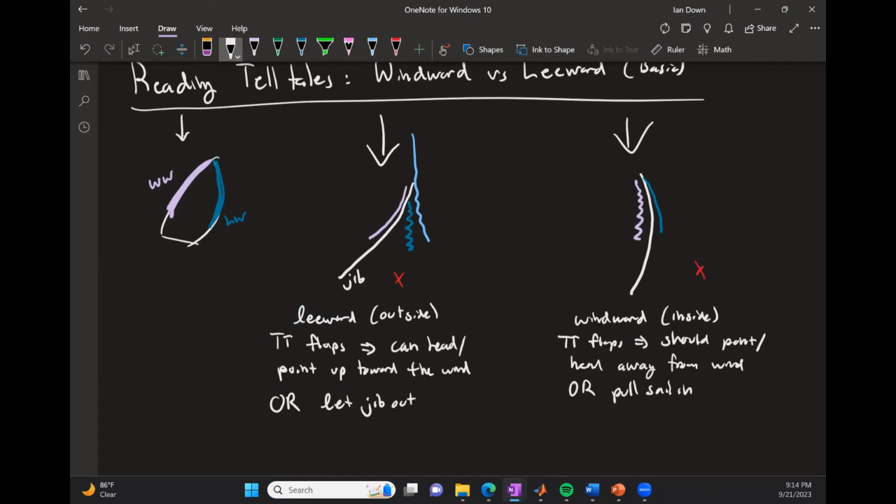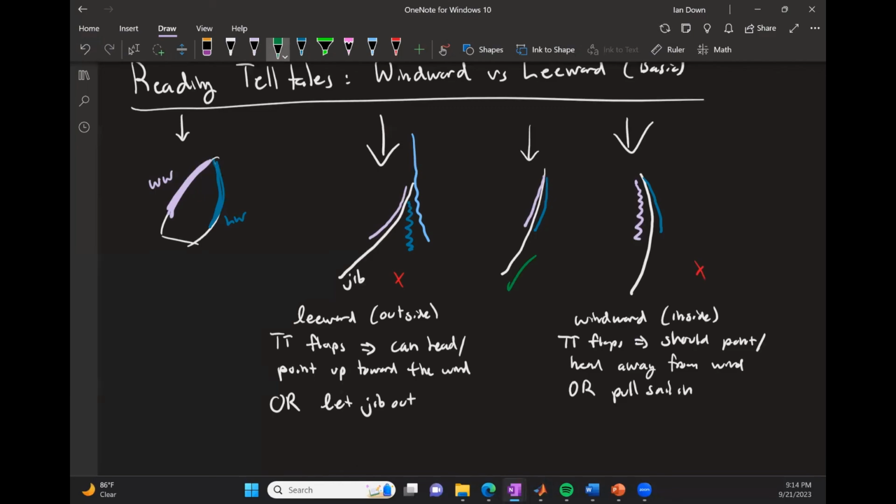So our goal is to have both the inside and outside telltale nice and straight back, and that lets us know that the flow across our sail is attached, it's laminar, and it's harvesting the most energy out of the wind as possible to convert it into forward momentum. And the case on the right, where we have the inside telltale flapping, that's often called pinching, or if you're a Laser sailor and you're doing it on purpose, we call it feathering sometimes. You want to get a little fancy about it, use some fun words.